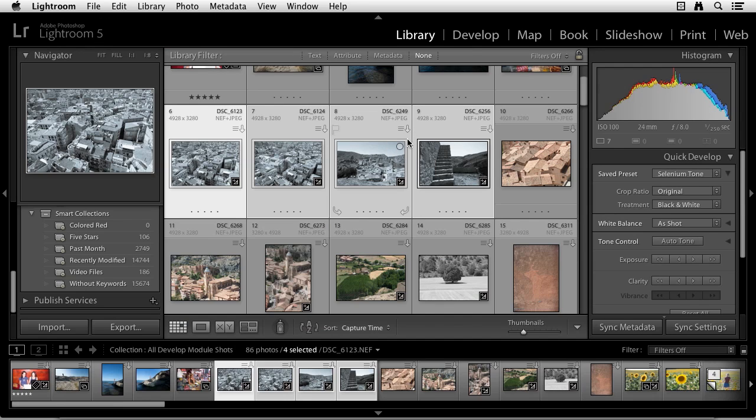Now, on top of this, not only can you make your own presets, but you can actually go online, Google Lightroom presets, and you're going to find a whole community of Lightroom users out there who are sharing some pretty awesome presets. Some are free, some are not, but it's very easy to install presets into Lightroom that you've gotten from other sources. Okay, so that's what you need to know about Lightroom presets.